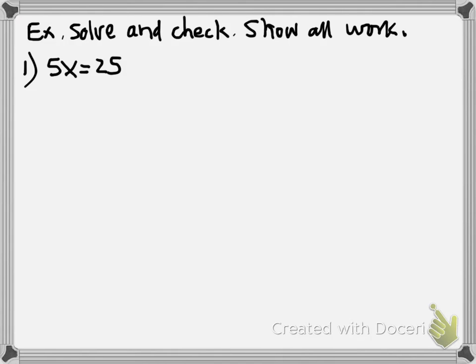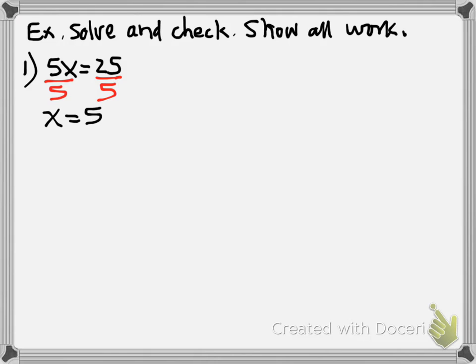All right, so what math is going on with the x? That's what we identify. We have multiplication. So the inverse of multiplication is division. So here's how I show division, and this is the best way to do it. I would not ever recommend that you show the old-fashioned division symbol. The high school will look at you and think there's something wrong. Okay? You're beyond that at this point. So we use the modern division symbol, which is the fraction bar. So that's 5x divided by 5 and 25 divided by 5. So we get x equals 5.